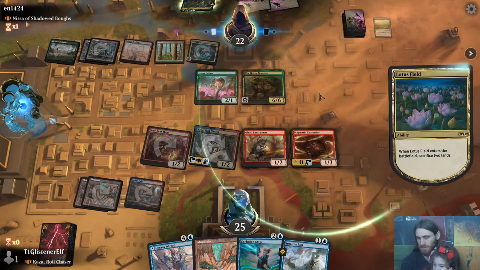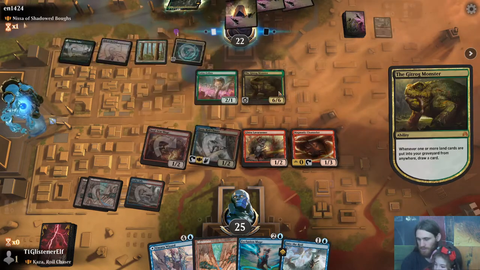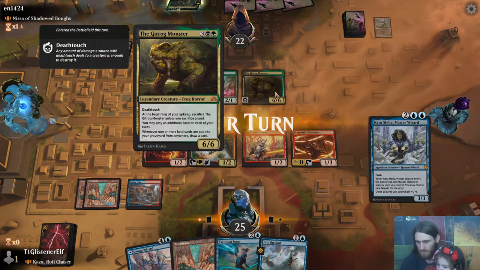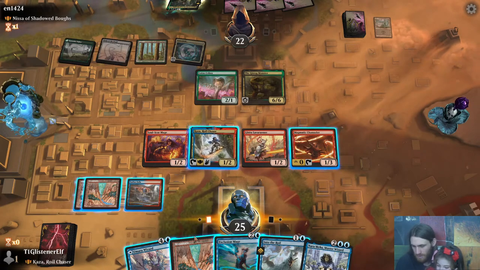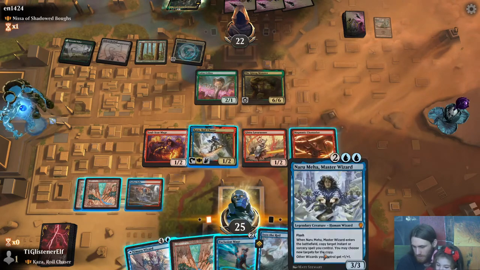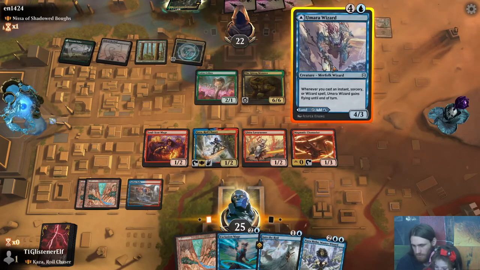Oh, and there's a Lotus Field, too. Uh-oh. I believe this one lets them... Yep. Play an additional land. One or more lands are put into your graveyard from anywhere, draw a card. Okay, that's not fun. At all. That's not too fun to deal with. I should have, but oh well. I guess better late than never, right?